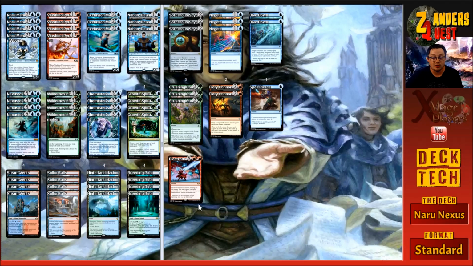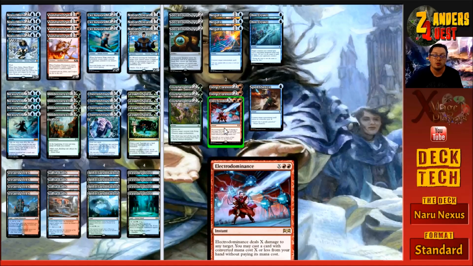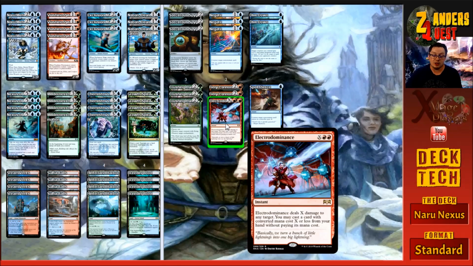And to finish off the sideboard, we're running a single copy of Electro Dominance, which is for X and 2 red. At instant speed, Electro Dominance deals X damage to any target, and you may cast a card with converted mana cost X or less from your hand without paying its mana cost. So that allows us to play any one of our creatures at instant speed, we can play our Wilderness Reclamation at instant speed. It gives anything that we want flash, essentially, because it's making whatever we want playable at instant speed.